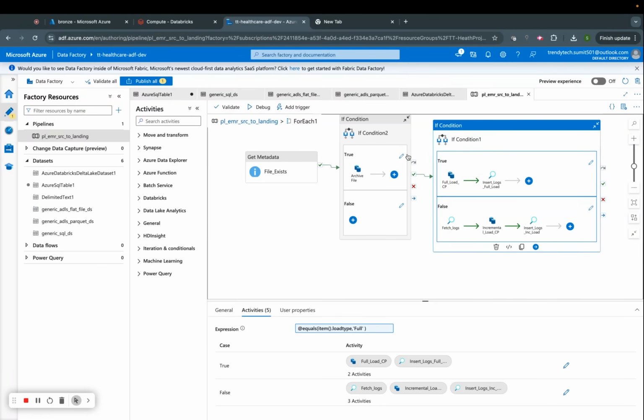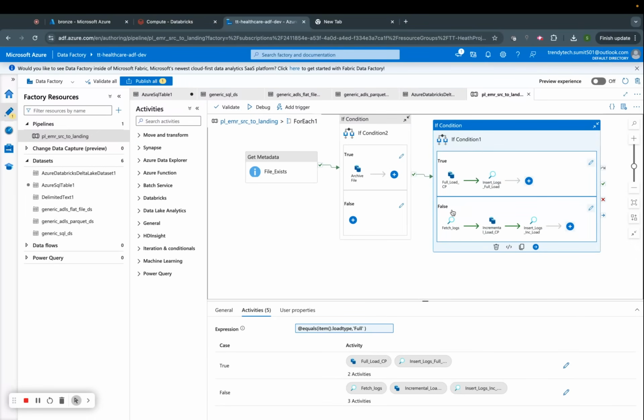After archiving, we see whether it's a full load or incremental. If it is a full load, we come here, take all the columns apart from that one extra column, and create a Parquet file. Once that is done, we put an entry in the audit table, which is in the Delta table, right?